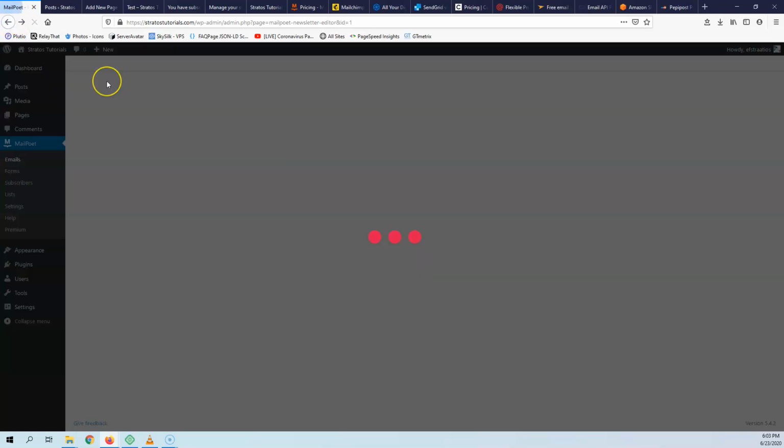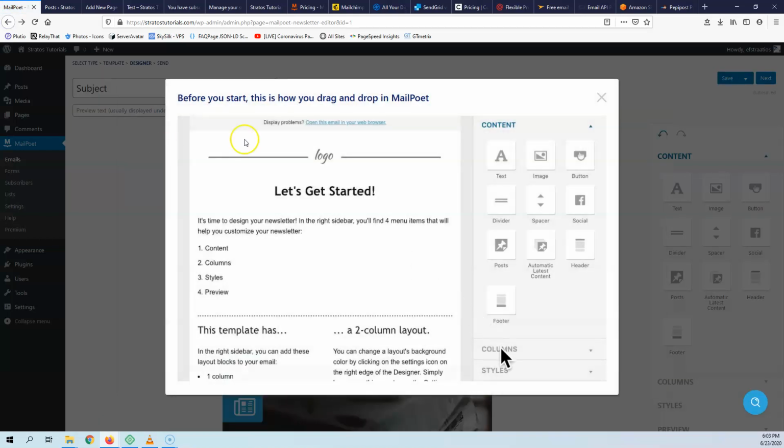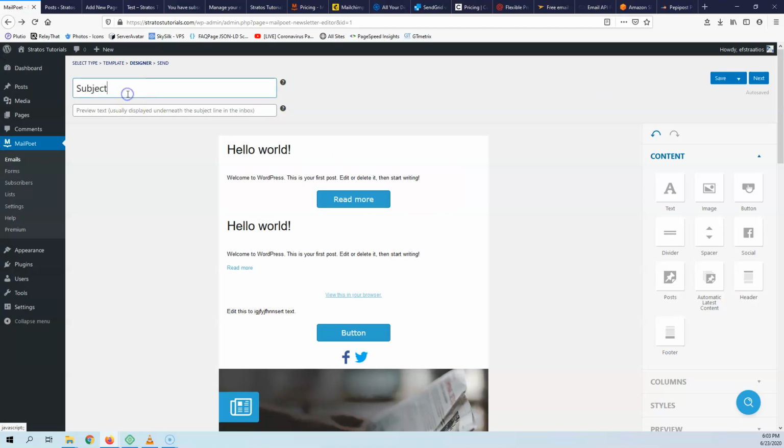Let's go back. Okay, I forgot the subject here. So here is the subject. Of course, you can do it in the next step, but you don't have the preview text. So the subject is the name of the newsletter. Every newsletter should have a unique name. So this is, I don't know, news from today, news what happened, or the biggest article for today, and you can put it right here.